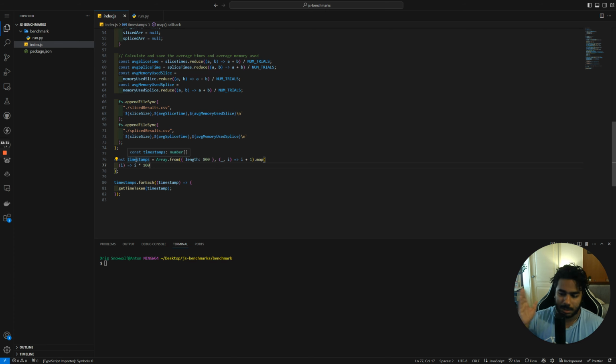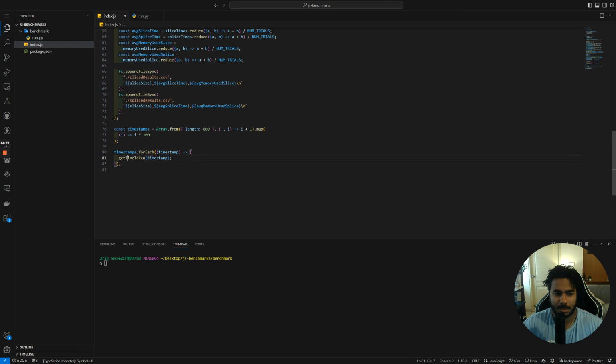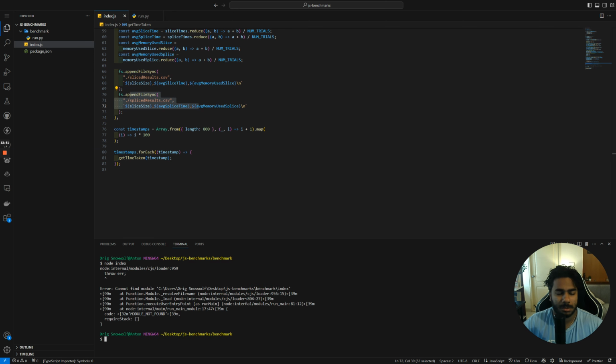So we are just iterating and taking steps of 100, 200, 300 and so on, right? And for each value of that slice size, we calculate the time taken and append the values in the CSV file, right? So now let's run it and see what happens.